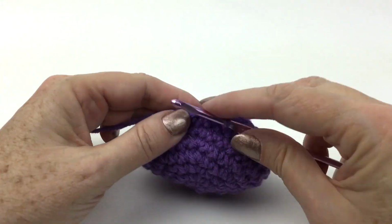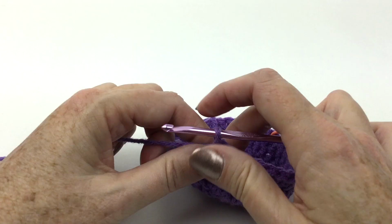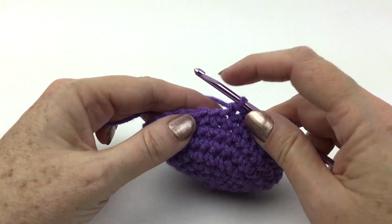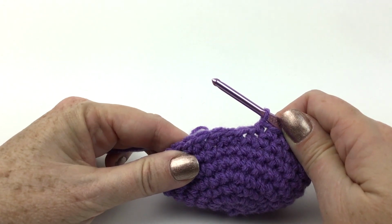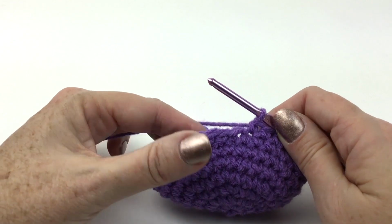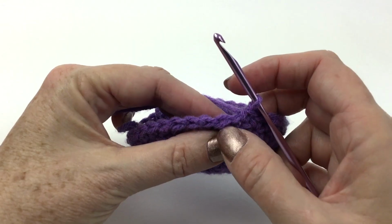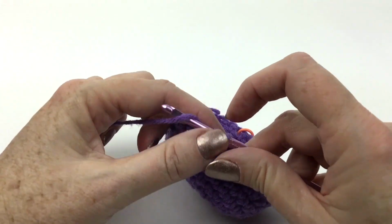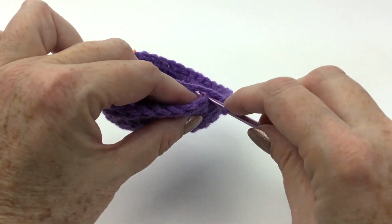So you're going to keep following the pattern, letting you know when you should decrease and what rounds you should work even on. And then when you get to the 28th round, again, I'm just going to show this real quick. It says working in back loops only, single crochet in each single crochet round. So to work in the back loop only, you're going to leave that front loop naked and just go right into that back loop. Leave the front loop empty, work into the back loop.